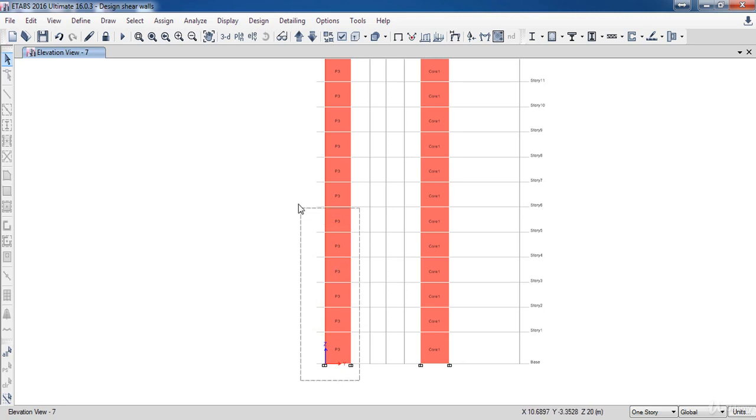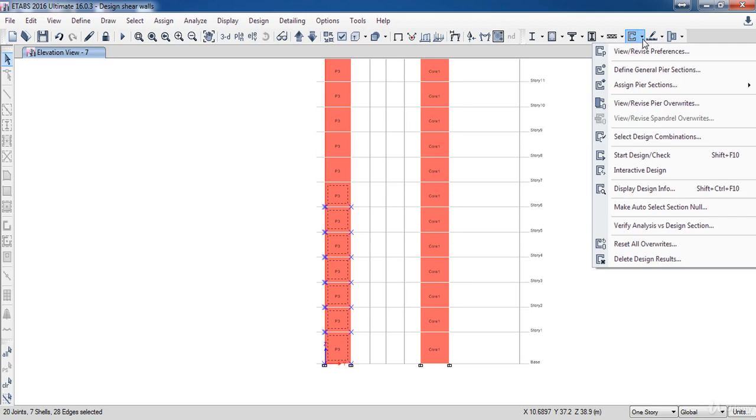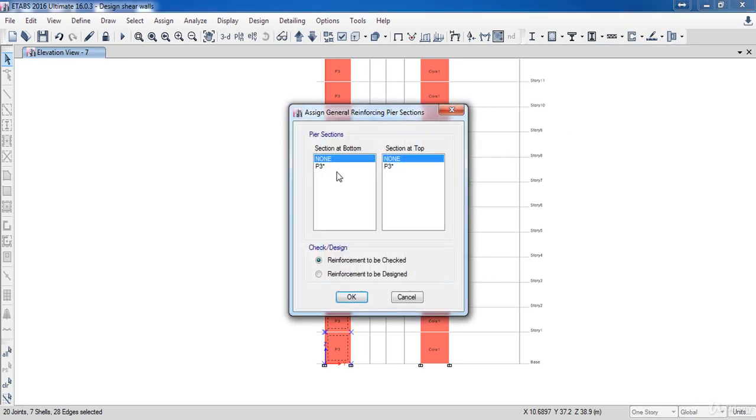So select them, then go to Shear Wall Design, Assign Pier Section, and this time select the General Reinforcing. Here you can see the shear wall section that we have just defined, so select it at the bottom and also at the top. Here select reinforcement to be checked, then click OK.